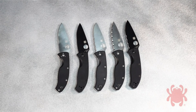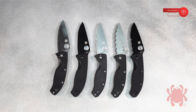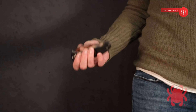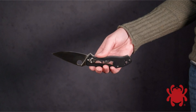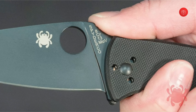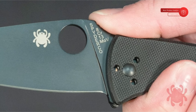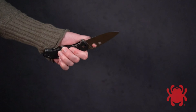The Tenacious is the flagship of Spyderco's incredibly popular Value Folder series of knives. It proudly offers all the features and benefits that define a Spyderco Clipit in an extremely affordable format. The heart of the design is its full flat ground blade, crafted from 8Cr13MoV stainless steel, and includes a fully accessible trademark round hole for swift, ambidextrous one-handed opening.